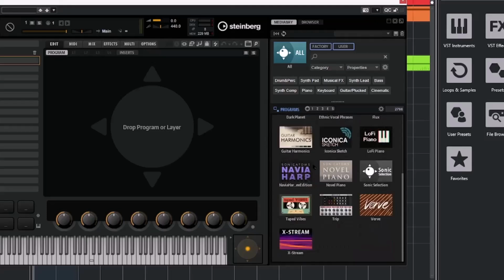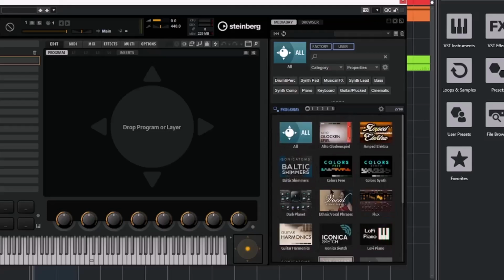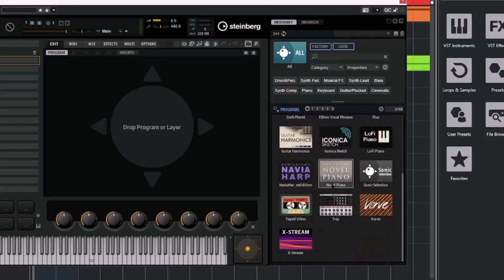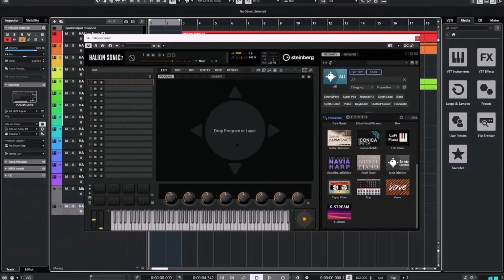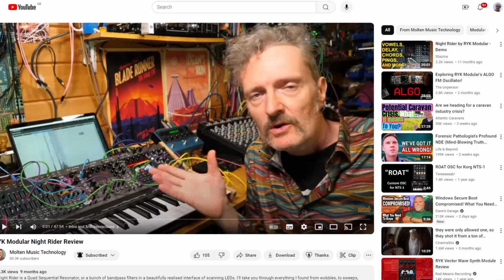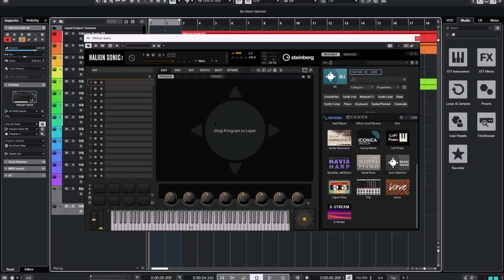And the other ones were all free or came with Cubase. So if you want some free gear, then you can go to Steinberg and download Halion or Halion Sonic free and get some free instruments. I think Robin Vincent of Molten Modular said he doesn't understand Halion, and I totally agree with him. It is not for me, at least, the most intuitive piece of software. I'm sure it's incredibly powerful once you get to grips with it. However, we're not going to go into that.